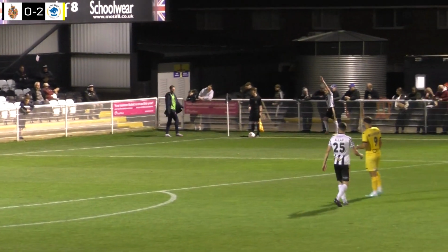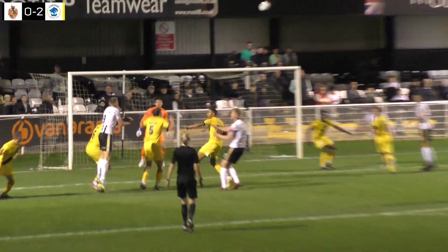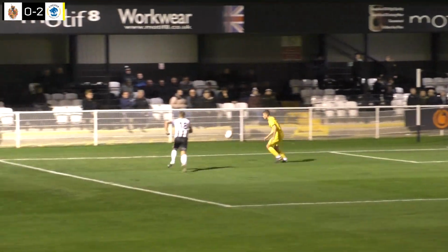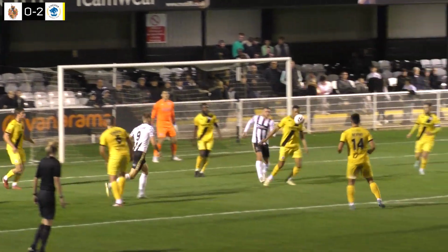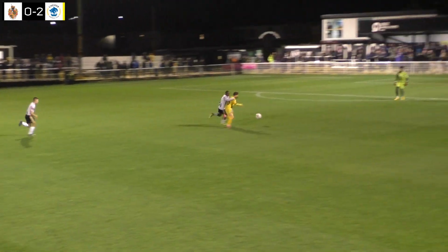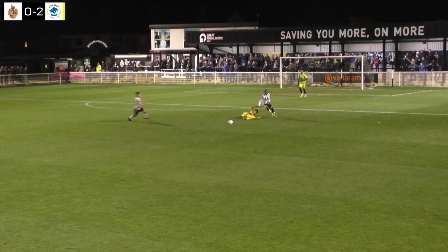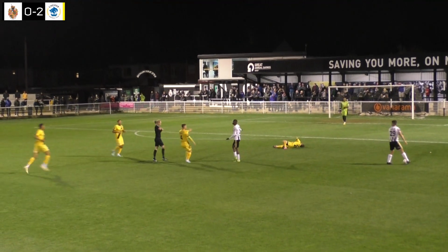So, a right wing corner. Can Spennymoor get something back in first half injury time here? The header drops on the far post and it's cleared away towards the edge of the box. Curtis tries to keep it alive. It's volleyed clear though, and maybe a chance for Murray to cause some problems at the other end. Lafudu is nudged off it and Murray trying to get him behind. He's fouled, is he there? The referee says he is, and that might be a big problem.